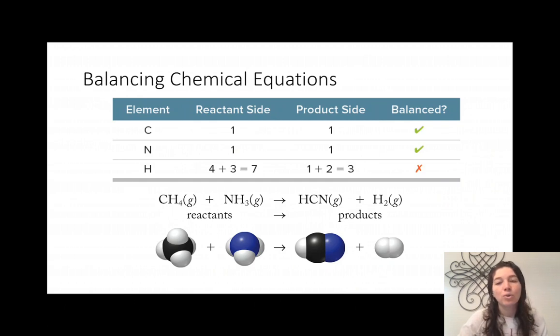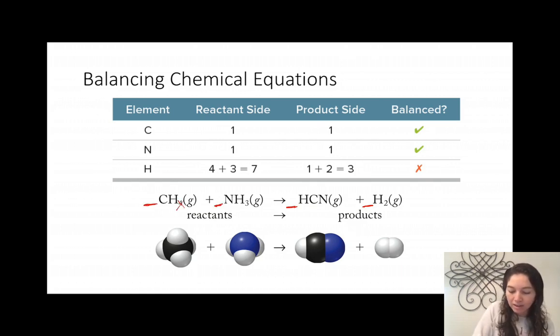So that's how you essentially balance chemical equations: you check what's on one side and compare it to the other and increase the coefficients in front of the molecule. In front of the molecule, not these. These don't change, okay? We're going to talk about that in a minute. But the numbers in front of the molecule can be changed.